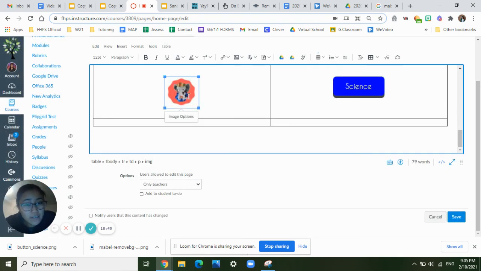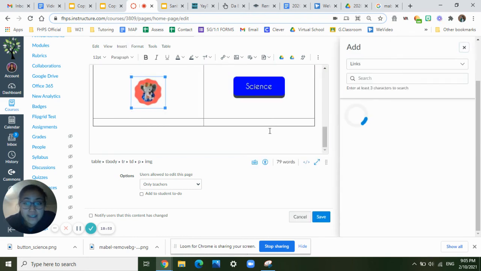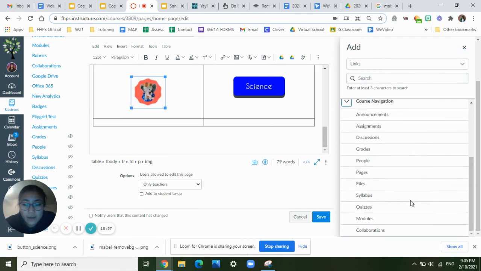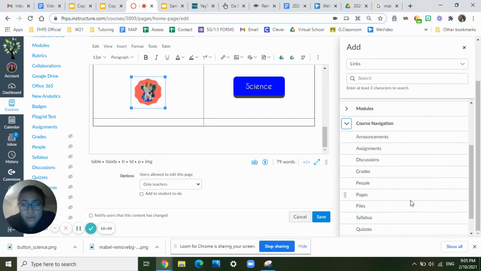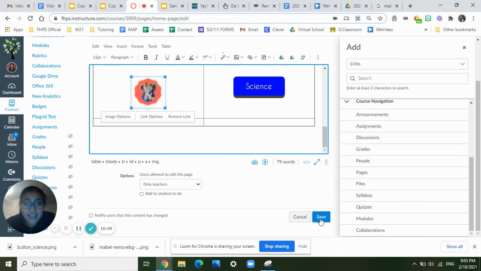If the link is inside of a course, like you want to link modules, you will just click the image, click insert, click link, and then click course links. And you have this list of places that you can link to it. Like if I want them to go to their grades when they click Mabel, I would just click grades here and it makes it yellow, which means it worked, and then click save.